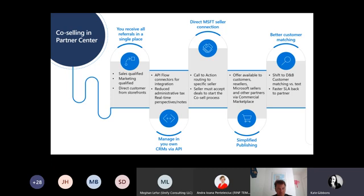So today in Partner Sales Connect, everything defaults to the account executive level for potential customer deals that you're sharing with us. And what we've done is we've created more choices and options for you to be more prescriptive about the help that you need. So if you need technical help or you want to create a POC or something like that, you can ask for that instead of just defaulting to the account executive on the customer that you are working with.